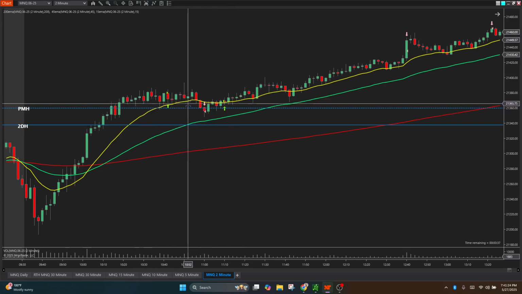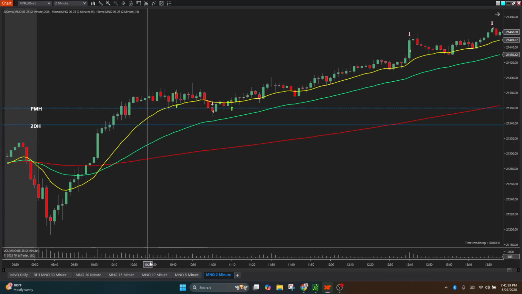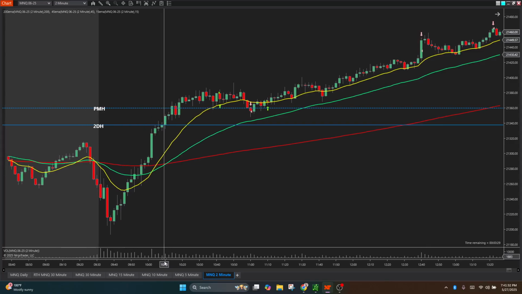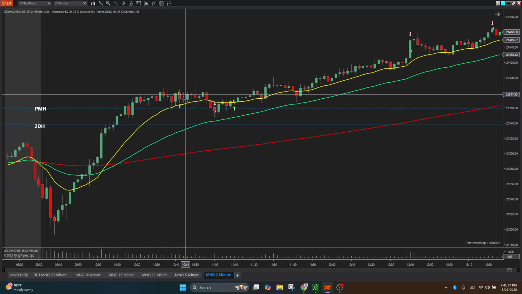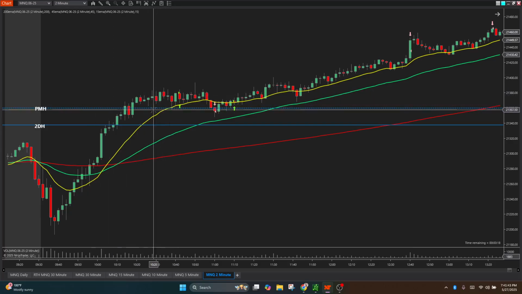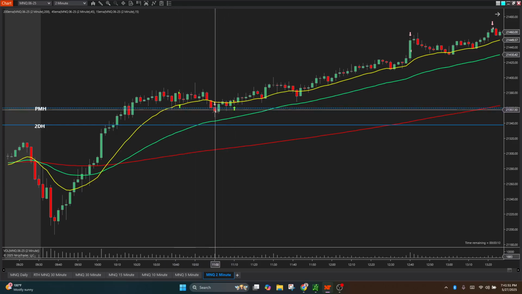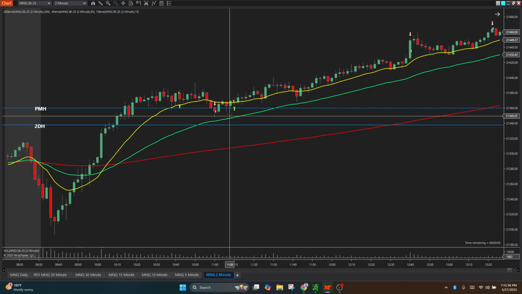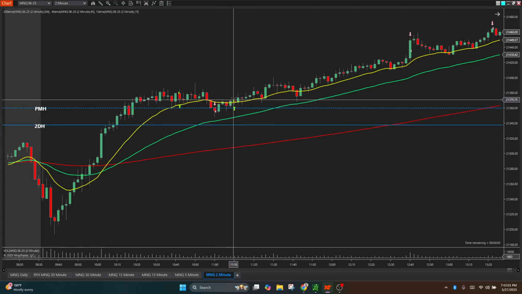So my edge is very simple. Like I said, I look at that bigger picture. I'm looking at the daily candles, and I'm gauging the direction off of those daily candles and that bigger picture. And I'll zoom into these lower time frames for my entries. So like I said, this first entry, I waited for the retest of this pre-market high and the 15. We had a nice little reaction, so I took the long. My stop was under here. I got stopped out. No big deal. I have a rule where I wait 10 minutes until I take another trade. So I waited 5 candles or so. And then after that 10-minute mark, we reclaimed back above the 15.